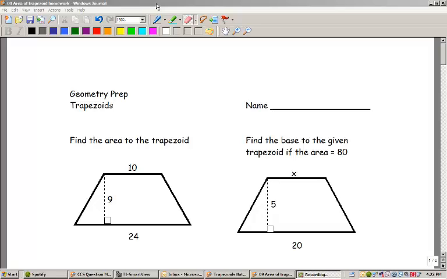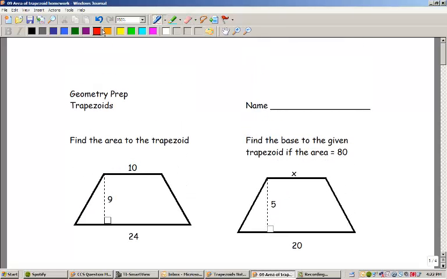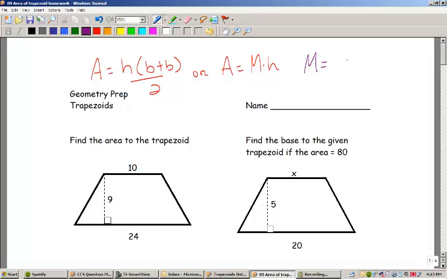All right, hopefully you took some time and did this worksheet by yourself, and all you're doing right now is checking to make sure that you did things correctly. Just review the three formulas that we need to be made aware of for trapezoids. We got the area to be height times base plus base all over 2, or the area can be found by mid-segment times height, and also remember that the mid-segment, or median, is the average of your bases. So we may need 1, 2, 3 of these and just go with the flow.